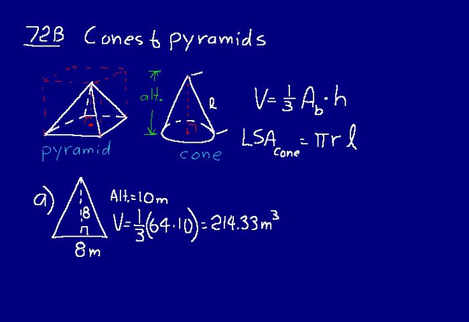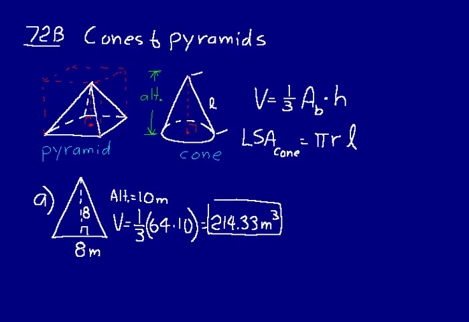214.33 cubic meters. Our units are meters there, and we're doing volume, so that would be the volume, 214.33 cubic meters. Now, just to make sure that you understand, volume is the area of the base times the height, and then times 1/3 of that. And the area of that base, it's a square basically because it's four-sided, and I said that it's a regular pyramid. That means all the sides are the same length.